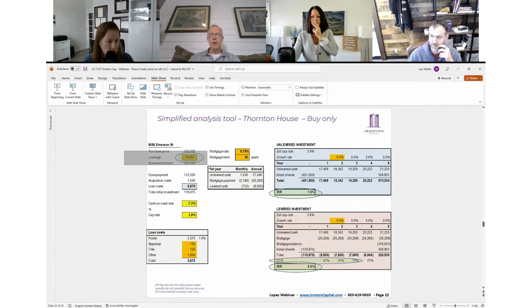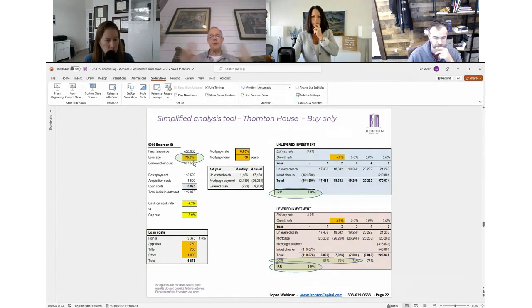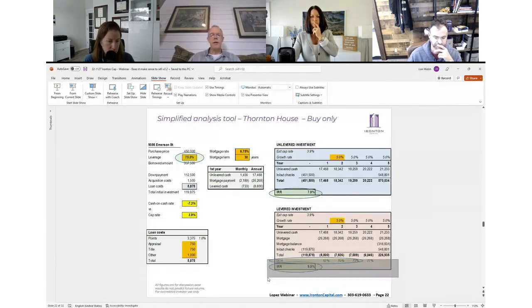So that kind of minimizes our down payment, but you can see that our debt cover ratio is well below 100%. So what I mean by that is the cash flow that we generate in year one is $17,500. Our mortgage payment is $26,000. So we'd have to subsidize the property by $8,800. So you might want to do a little bit less leverage than this. But if you had a good income and were comfortable subsidizing it, then that's, of course, a choice you could make. This investment, if you were to buy today, is about a 9.5 rate of return overall.